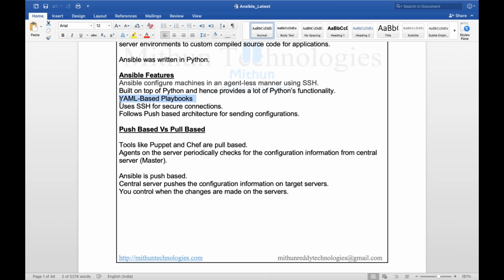Ansible uses SSH to securely connect and configure those machines. Ansible follows a push-based architecture for sending the configurations.